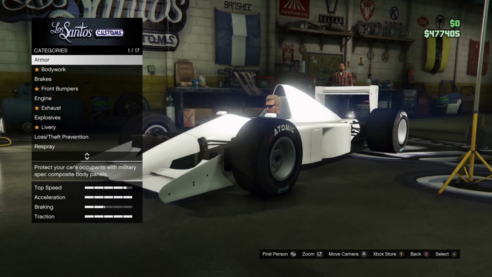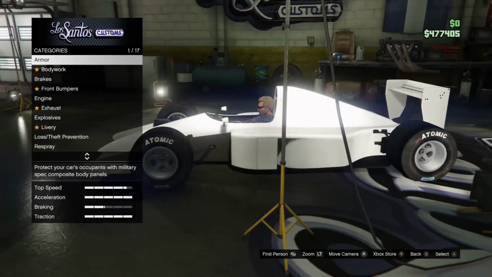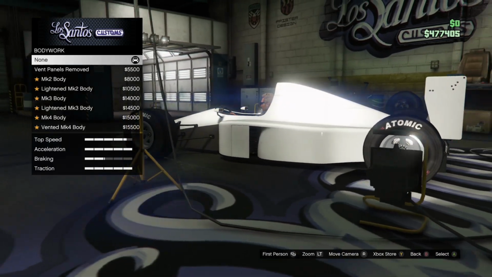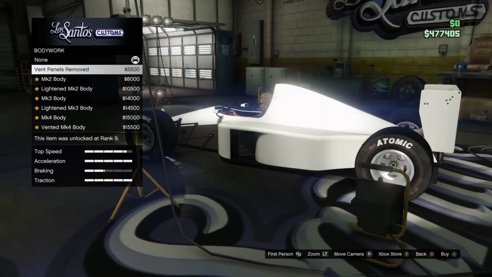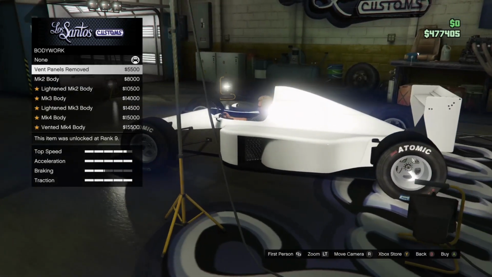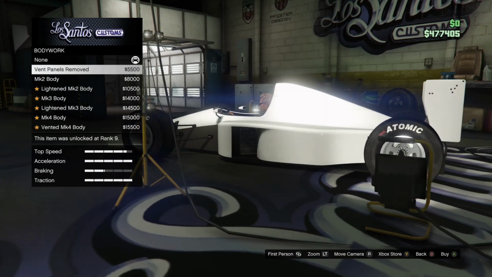All right, let's do this. I do not think armor is going to help with the front and rear spoiler coming off, so we're going to go right to bodywork. Vent panels removed, that's down here. Looks like a radiator, something for the cooling there, so we can remove this panel. Whoa, MK2 body completely streamlines it, but I do like that separation there for that cooling.